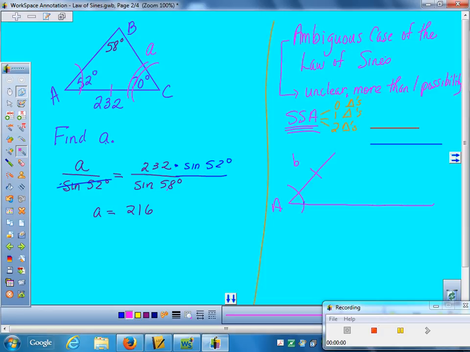it's about 6.5 inches. Okay, if I measure, oops, I made it too long. Sorry, it's got to be shorter. It's not 6.5 inches, it's 5.5 inches. If I measure 5.5 inches, no matter where I turn it, it's never going to hit down here. It's not long enough. The side is too short, and there's no way it can actually form a triangle.